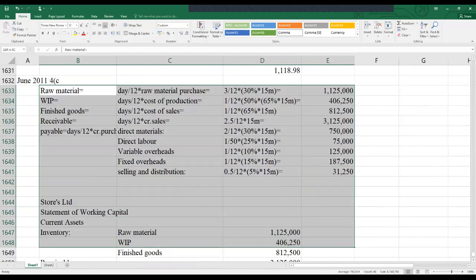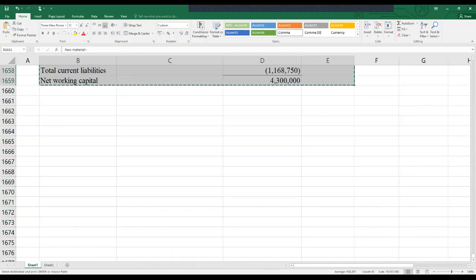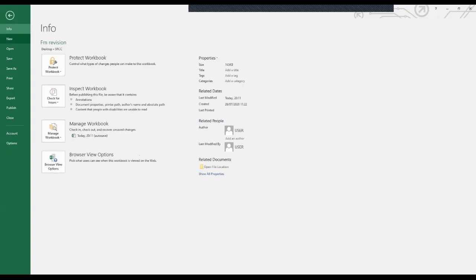And also, is it possible to get the links of the previous classes? Yeah, I have the videos with me. The issue is that I have not uploaded them online, but I have the videos with me. I know I've been a bit lazy on my side, but I will avail them.